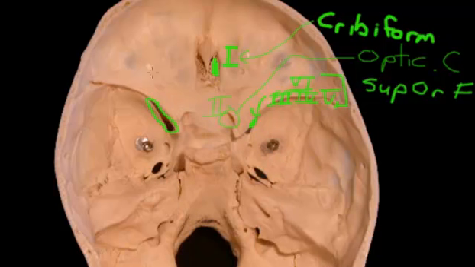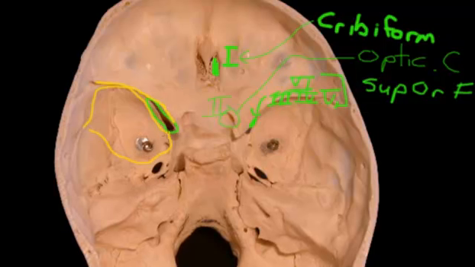And it's in fact the division between the lesser wing of the sphenoid. Remember we said this area up here was the lesser wing. There it is there, making up the top of the superior orbital fissure. And below it, this whole area here is greater wing of sphenoid. So the fissure is actually the divider between the lesser and the greater wing of the sphenoid bone.